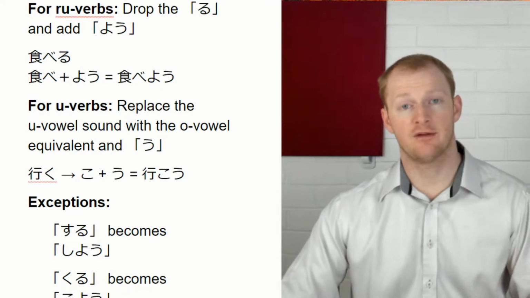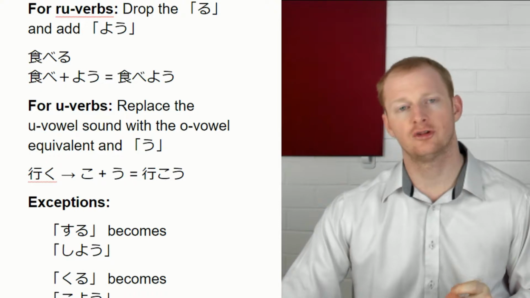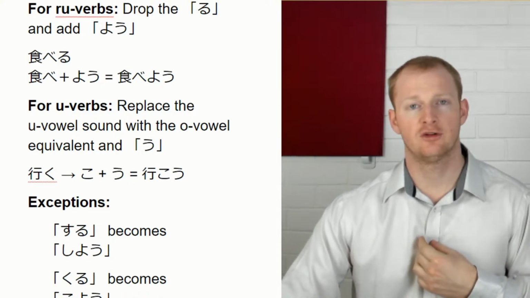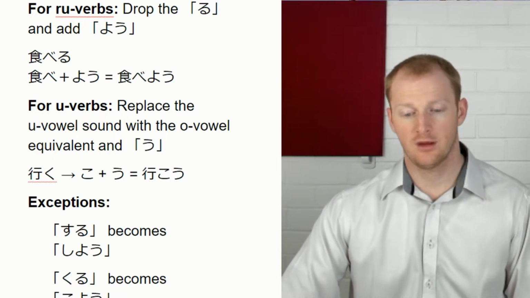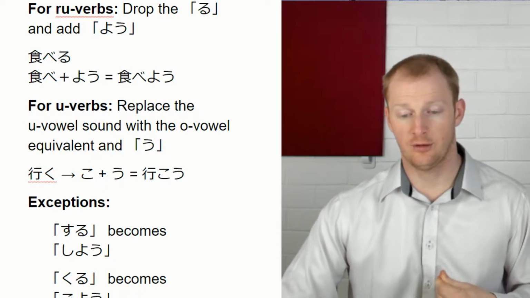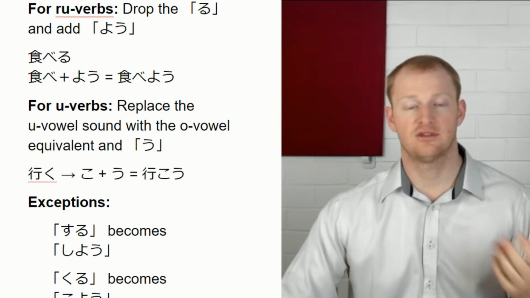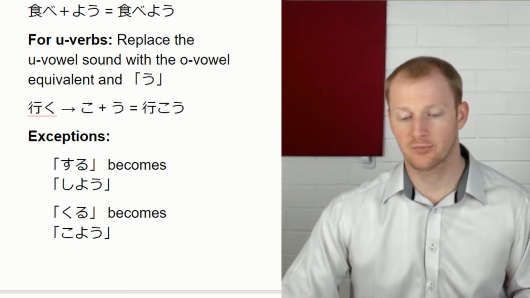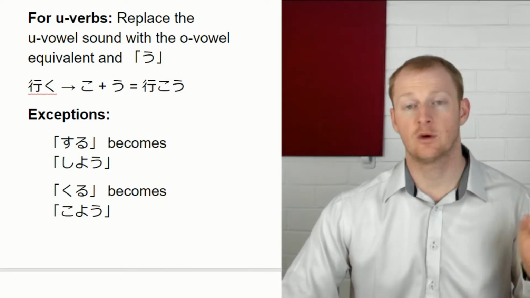So first we should recap our volitional form just a little bit. And I'm not talking here about the must form of the volitional. I think most of you, especially by the time you get to Year 12, should be able to do that. But otherwise, I would check out my verbs video because I go through that in that video. So really all we do is decide, is this a ru verb or an u verb? For ru verbs, we just drop the ru and add you. So taberu, obviously our best choice here, tabeyo. Pretty straightforward.